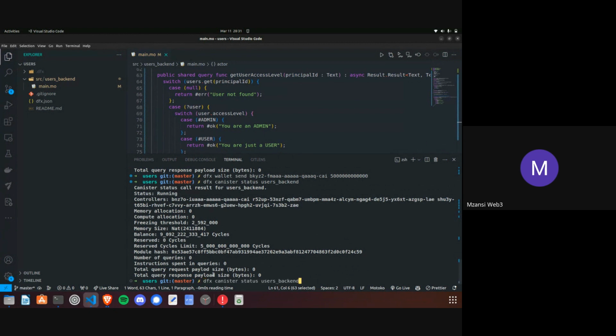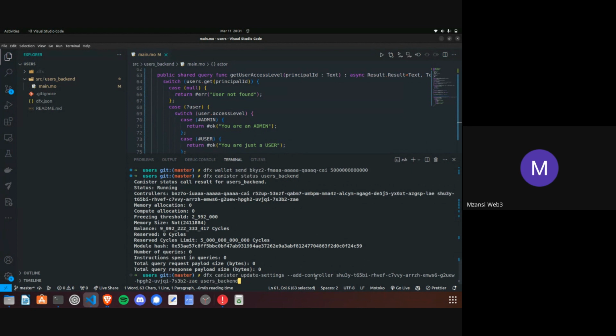We covered adding a controller. So if for some reason you added someone and you want to remove them, what you just need to do is change here from controller to remove controller.